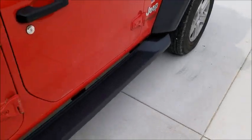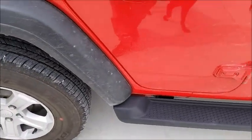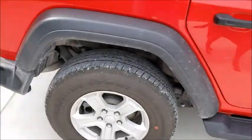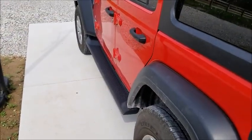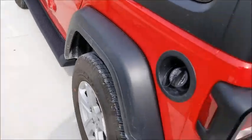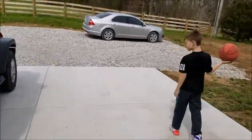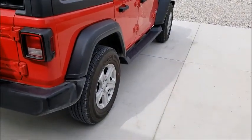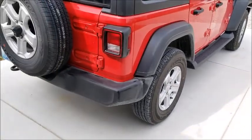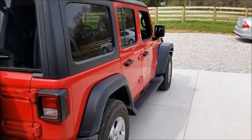Here's the finished product - fits like a glove as you would expect and gives you really good coverage. These are the Mopar factory steps for the Jeep JL Wrangler - they come in really big boxes. That's going to be a wrap. It took us about 20 minutes to put those on. You could do it yourself but it helps to have an extra hand to hold them up there. Pretty quick and easy afternoon install. All right guys, that's it for now - thanks.